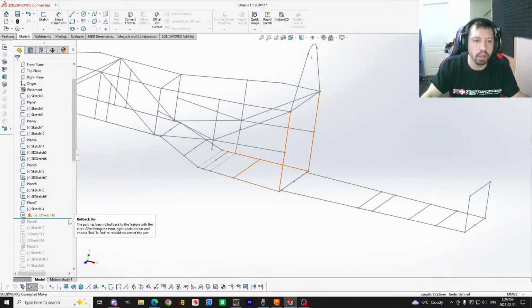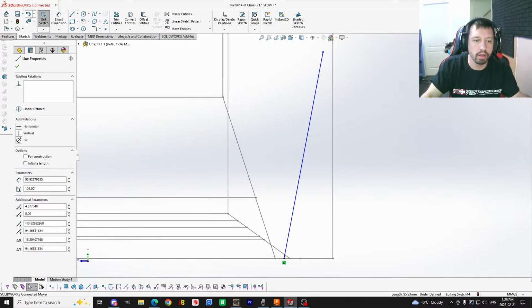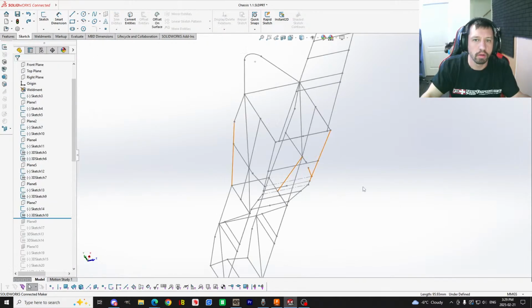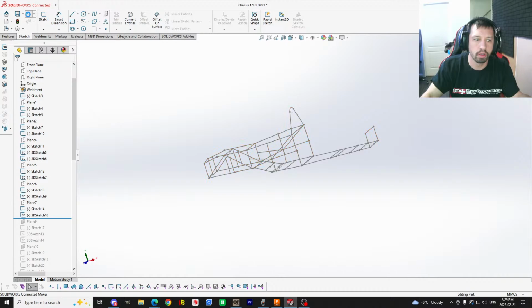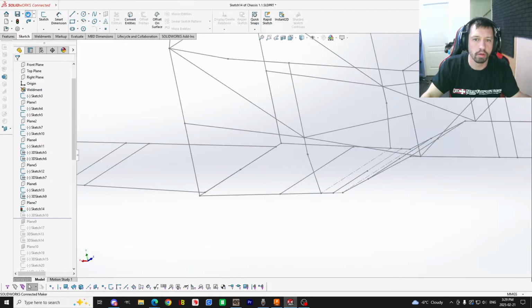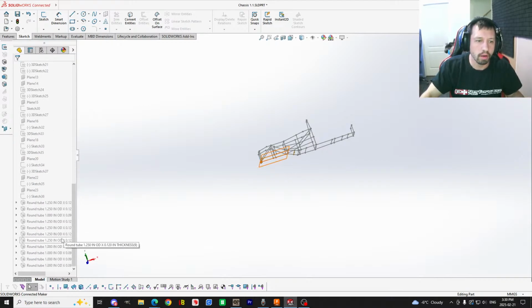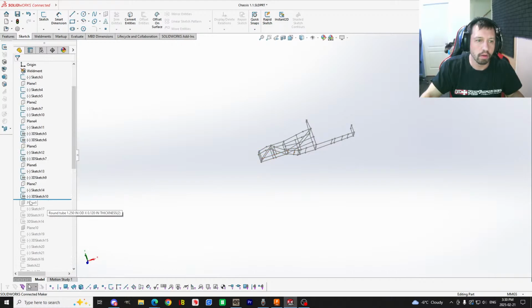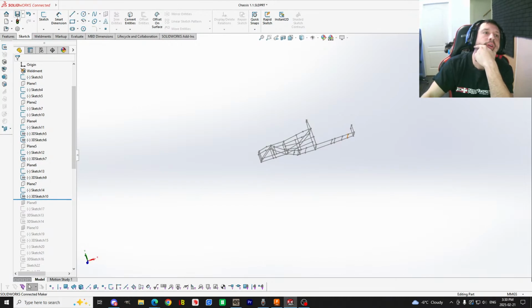Are you kidding me? Did I just lose everything? It just deleted the whole back of the chassis here. Are you kidding me? God.